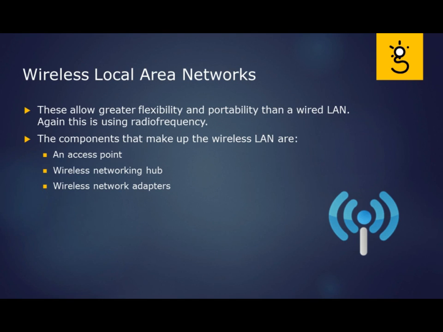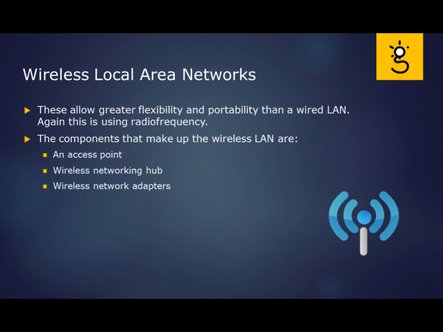The wireless local area network is something also a lot of us are familiar with. It allowed us greater flexibility and portability than having a wired local area network, again using radio frequency. Now, a wireless LAN is basically you at home. If you have a wireless access point, you've got a wireless LAN.